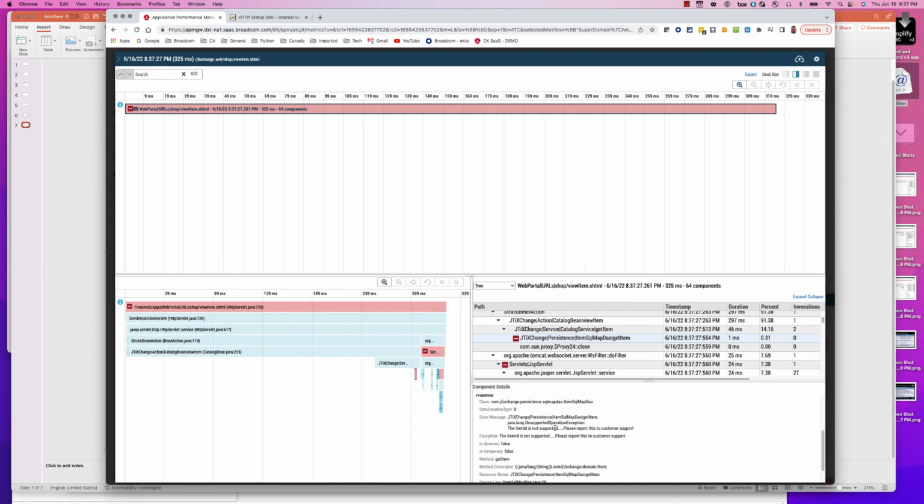Okay, so this is the difference. Hopefully this makes sense why sometimes you want to create your own custom tracers, right? Because out of the box, APM doesn't know the name of your package, doesn't know the name of your classes. So we only instrument standard interfaces, like the SQL statement I showed you, servlets, EJBs, and so on and so forth.